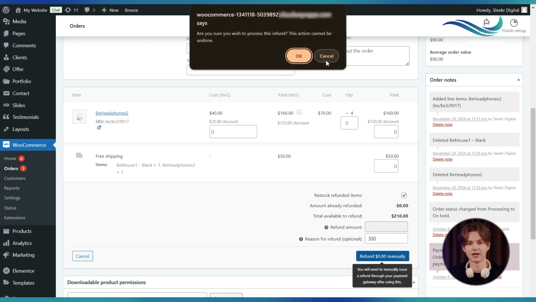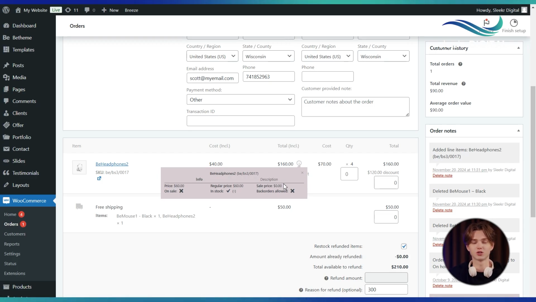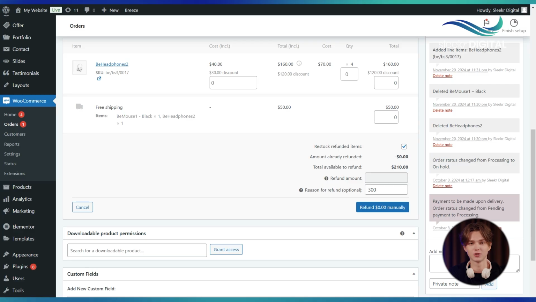For each product line, there's an info icon that you can click and which displays small pop-up information about the specific line item so that you can quickly view additional product info without leaving the edit order. This pop-up has 2 tabs, Info and Description. The Info tab shows the basic price and stock information, and the Description tab provides a short summary of the product. Click X on the top right corner to close the pop-up.